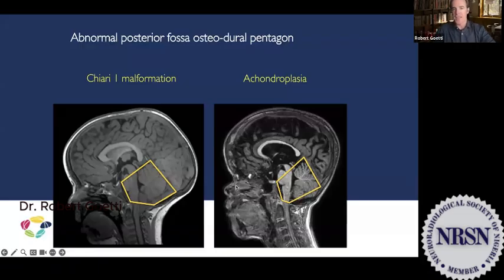The second patient here has achondroplasia, and he also has a very short clivus, as you would expect in achondroplasia. But additionally, there's also a very short line from the basion to the opisthion, so there's a narrowing of the foramen magnum. In this case, the problem is not a Chiari malformation. It is the narrowing of the foramen magnum, which can lead to compression at the cervicomedullary junction. You can see in this case also that the incisural line does not intersect the midbrain, it intersects the pons. So the posterior fossa is too small for the brain.